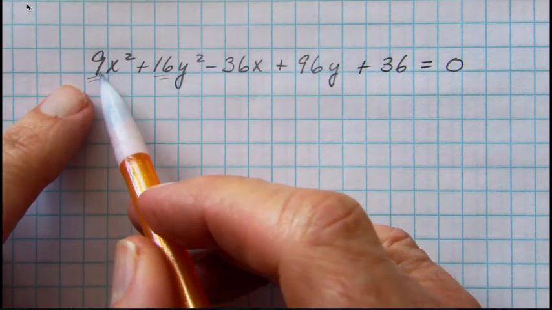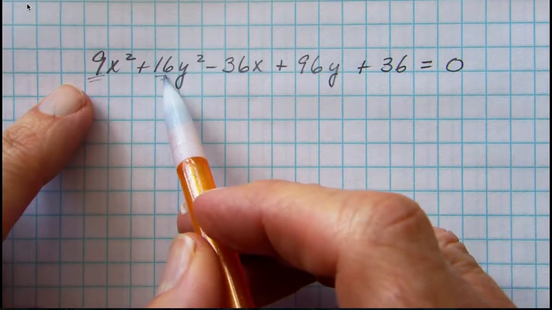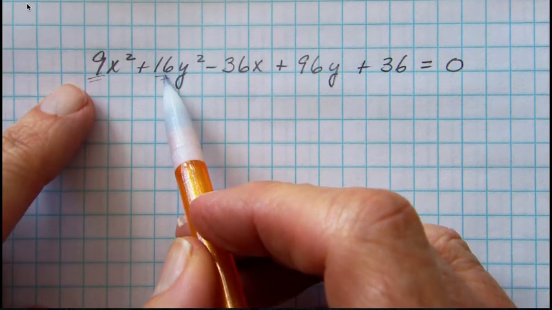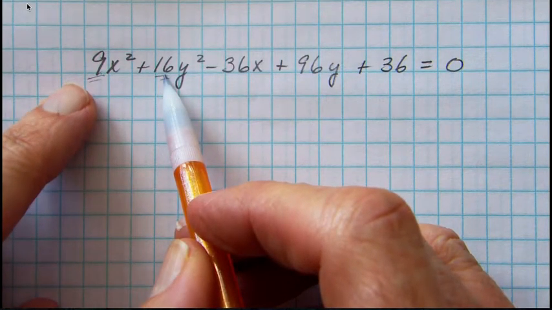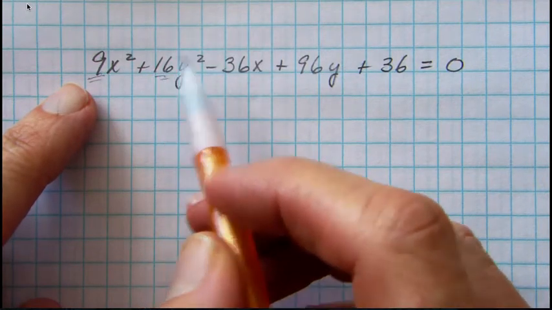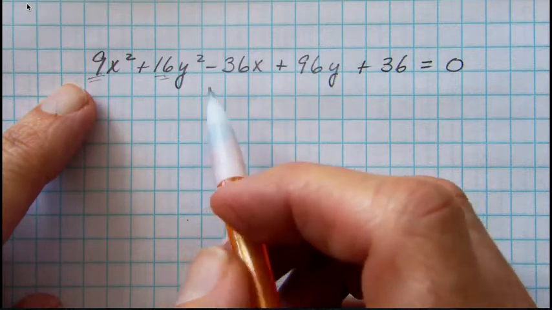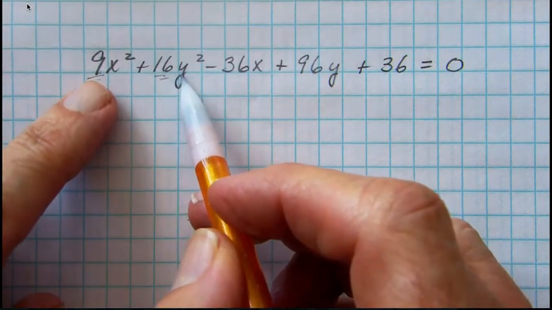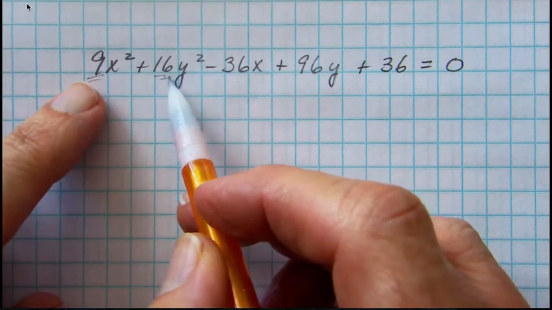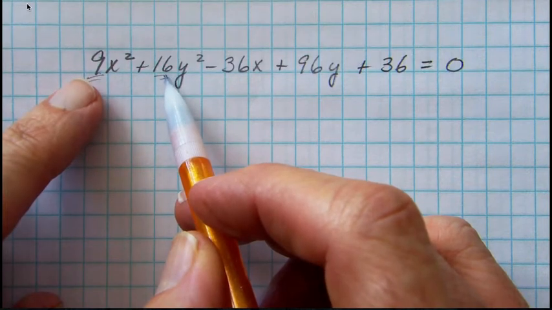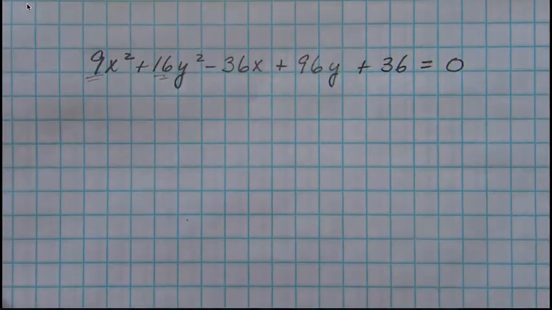Had these both been like 9x squared and 9y squared, as you probably have seen on your assignment, that led to a circle. And technically a circle is one type of ellipse. So in general you're looking for both being squared, and especially if you see both numbers different here, that's a tip-off that you're looking at an ellipse.